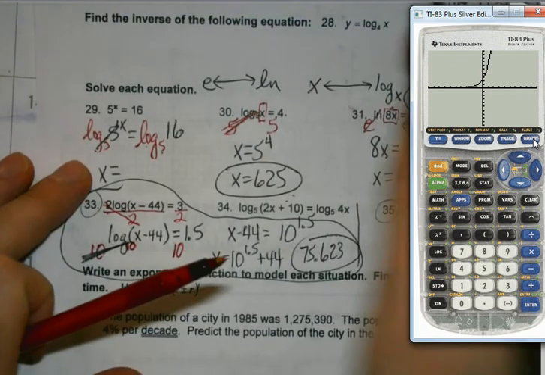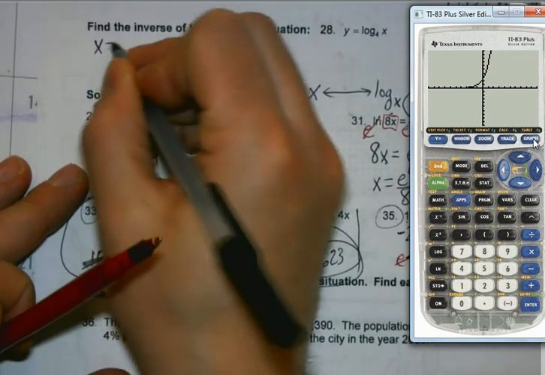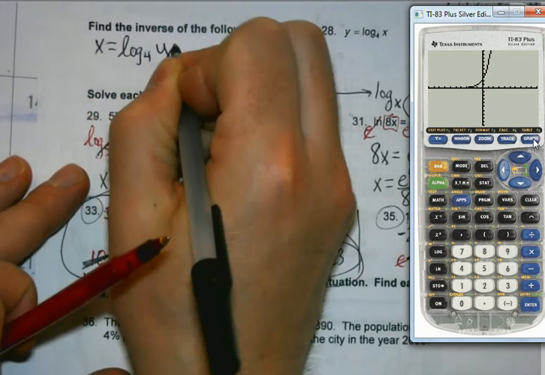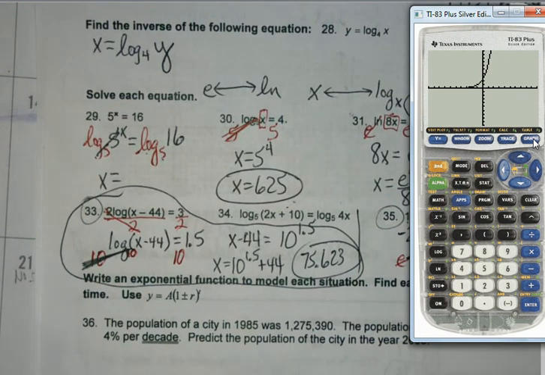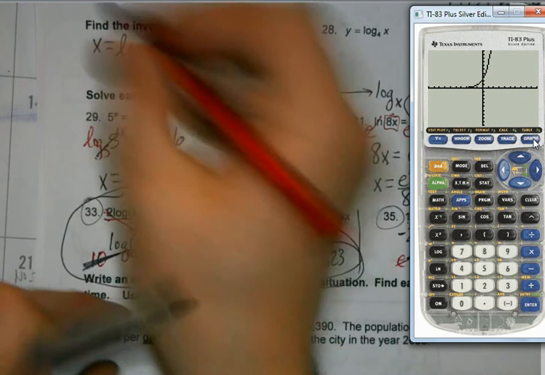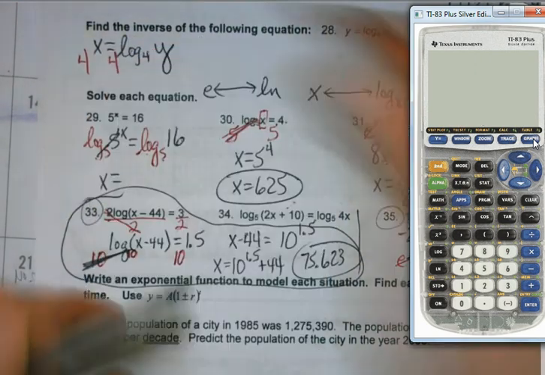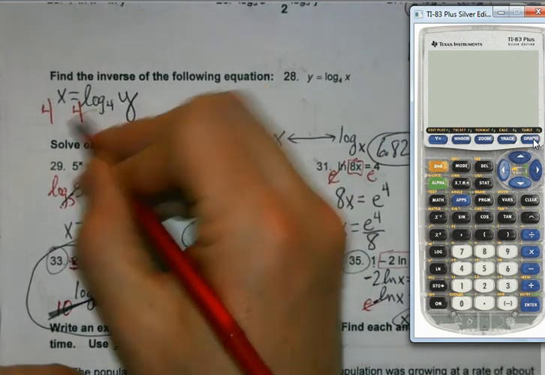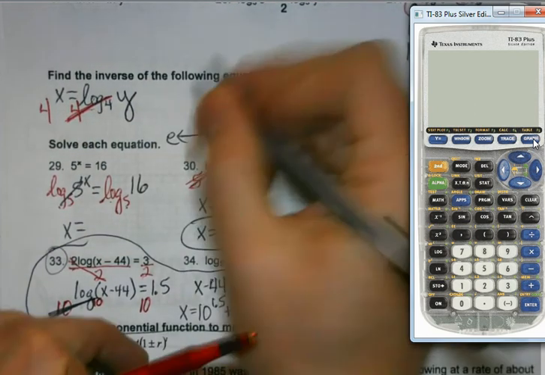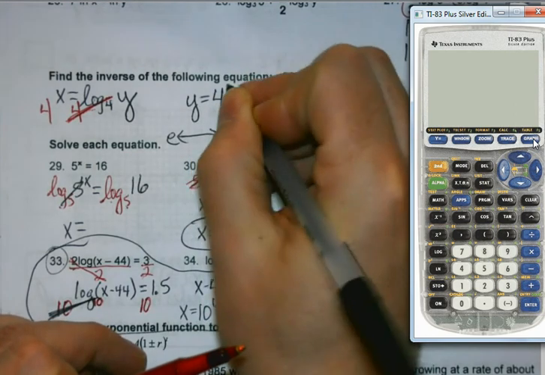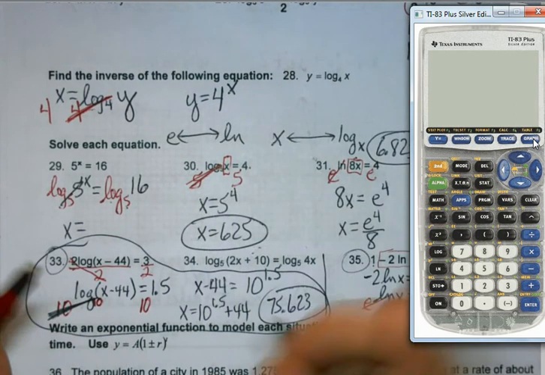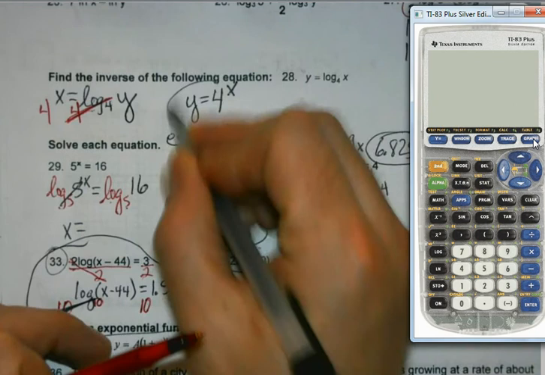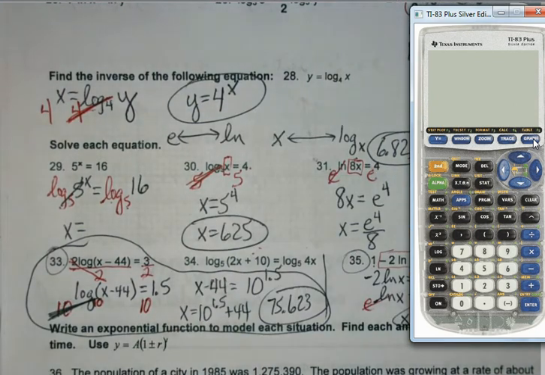28. Inverse. Switch x and y. Solve for y. Well, the only thing that keeps me from solving y is that I have this log there. So again, we will exponentiate. I'm sorry, let me move that down a little bit. So the 4 and its base cancel. And I've got y equals 4 to the x power, not 4x. There's a difference. And that's it. One step and I'm basically good on that one. That's the answer. You keep it there.